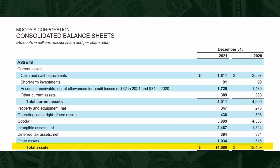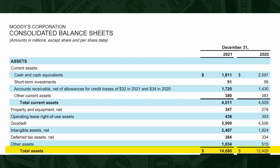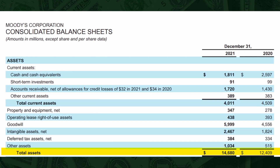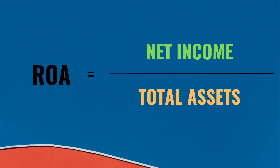Total assets equal total liabilities and shareholder equity, which is why it is called a balance sheet. Total assets help with calculations to measure how efficient the company is. The most known ratio is return on assets, calculated by dividing the company's net earnings by its assets. To give some examples: Apple is at 28%, Google 22%, Coca-Cola 11%, Moody's 16%, and GM is at 4%. With that, we conclude the assets part.